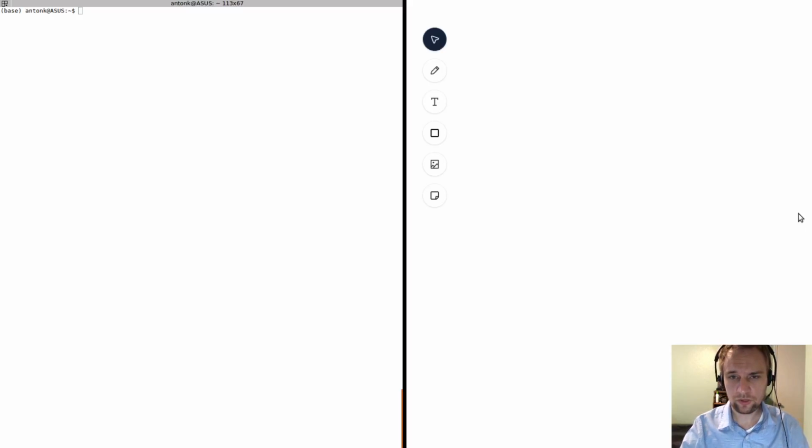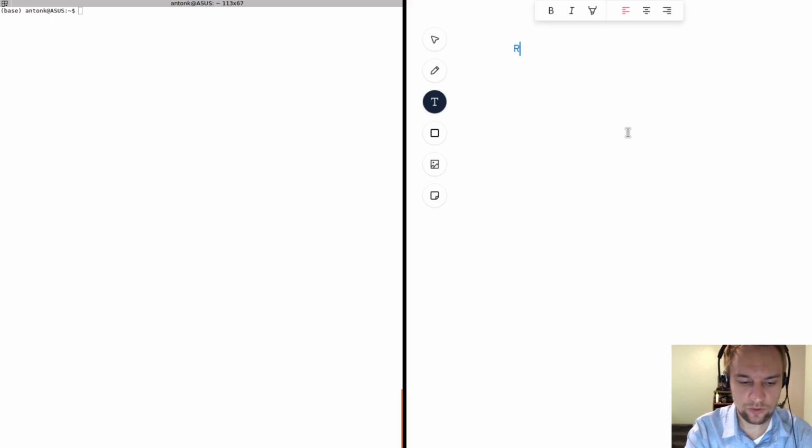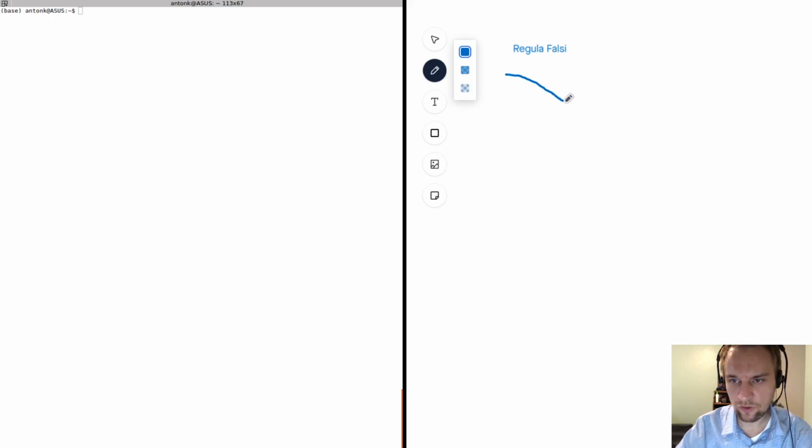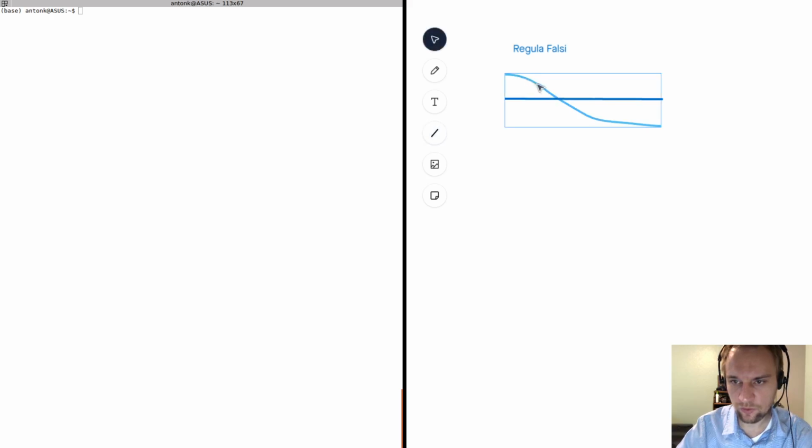In this tutorial we're going to discuss a very useful algorithm called the Quadtree algorithm. As you recall, in a previous tutorial we discussed an algorithm called the regula falsi algorithm, and this is a root finder algorithm. So if you have a function which is positive on one side of the root and negative on the other side of the root, then regula falsi will help you find this zero crossing.